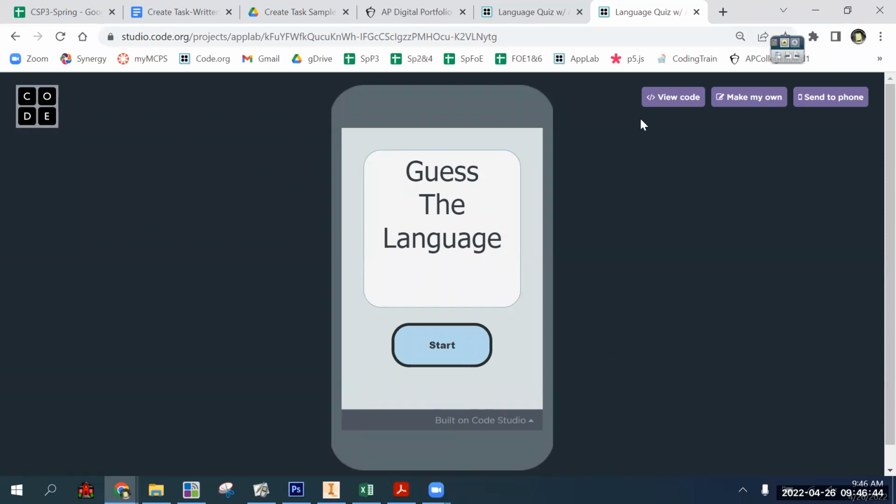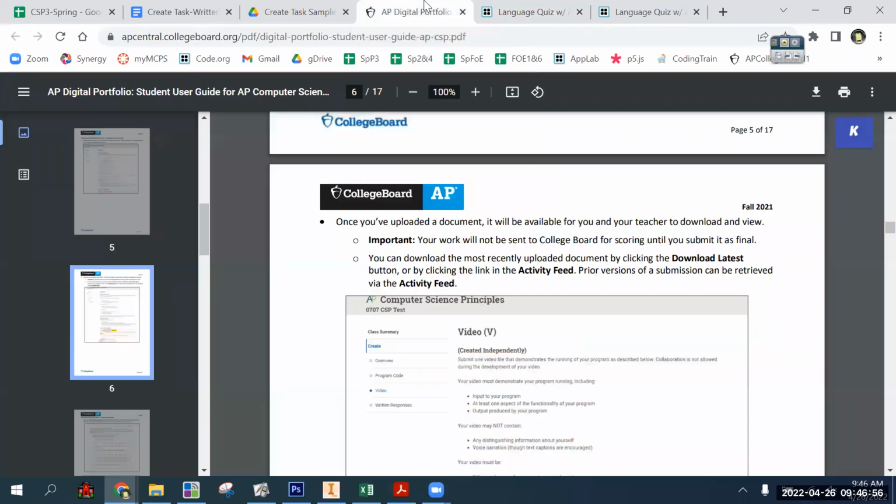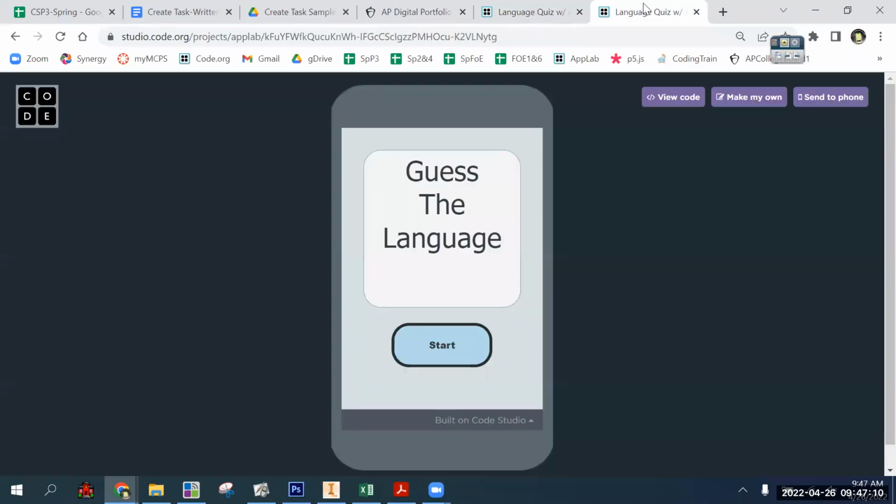Just basic emulator, looks a little cleaner. They are pretty explicit about not having your name anywhere on the project. And I don't think they would take points off or disqualify you if you had your name somewhere on it, but it's not going to help. And so that means make sure your file names don't have anything in them either. I'm pretty sure Screencastify will let you crop the video so that it's only this anyway.